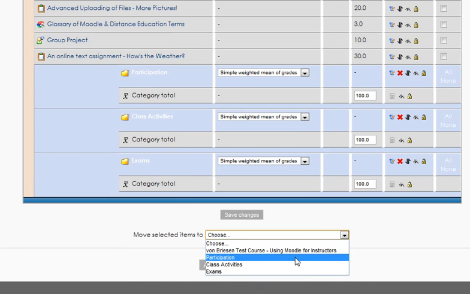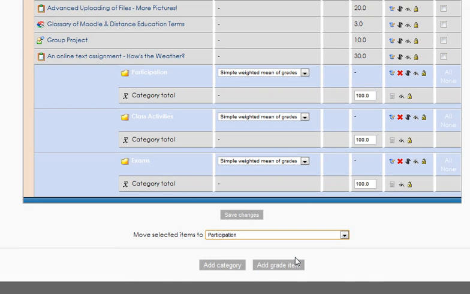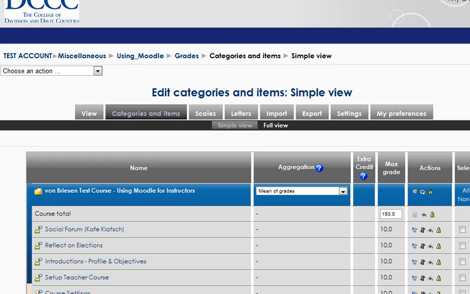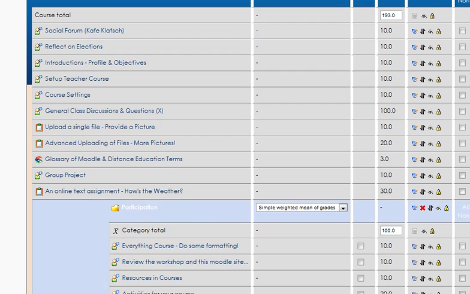So I'll move them into participation. So you'll see how we can basically do all of this setup in just a matter of minutes, hopefully within 5 if I've got it right.